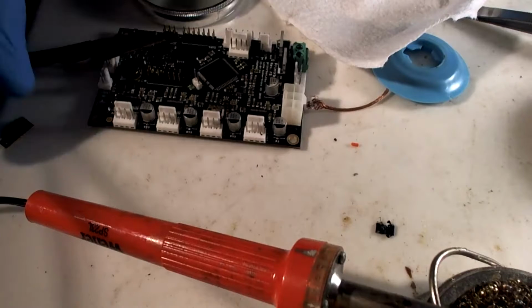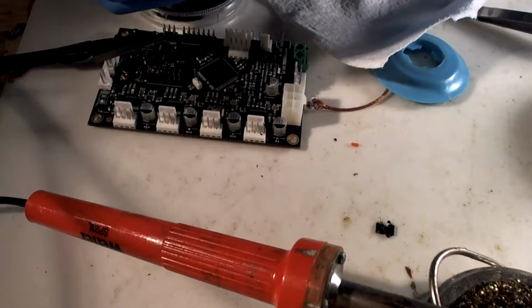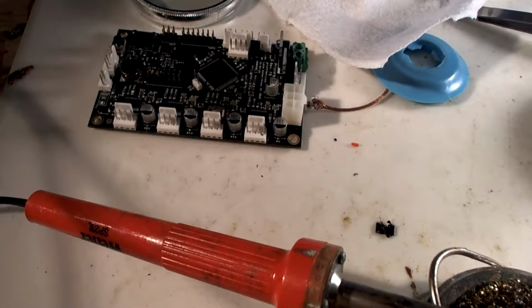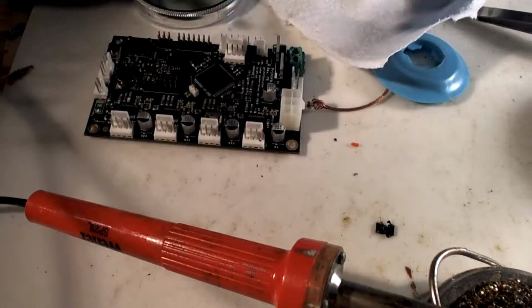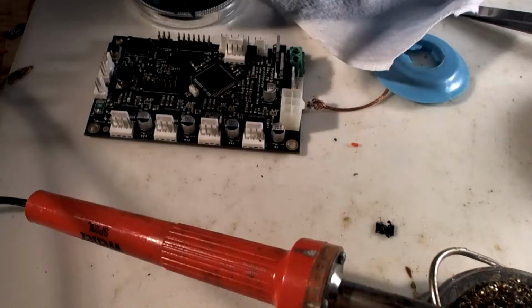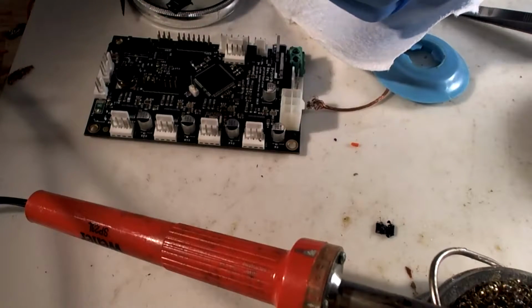You know what? Forget it. We're on a roll. We're gonna go for it. So now we need to remove the microcontroller. We need to remove the replacement part from its housing. Make sure it's the correct orientation.